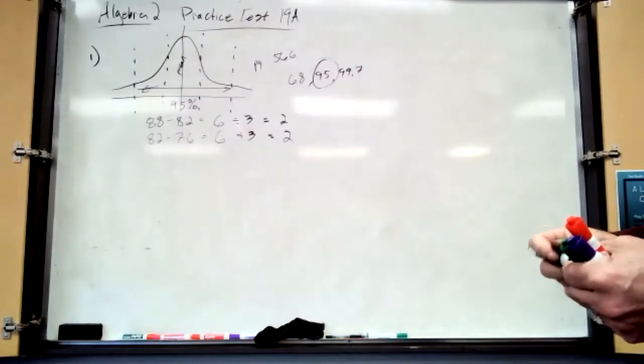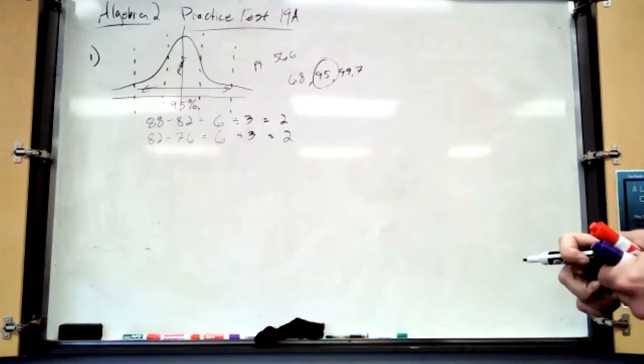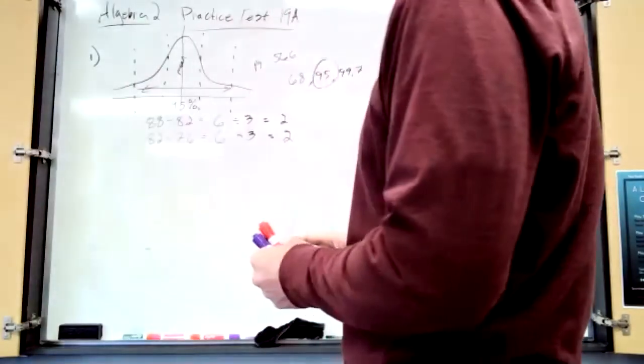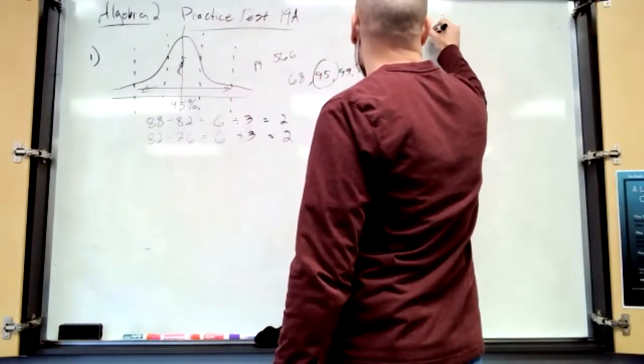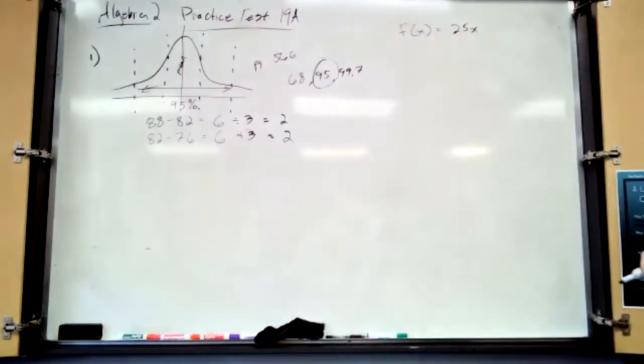Okay, number 2, a bookkeeper charges $25 per hour of work and rounds the actual work time up to the nearest hour. So we'll write a function to represent the total cost for X hours of work. What type of step function is this function? Okay, so a bookkeeper charges $25 an hour. So you could say f of x equals 25x, per hour, and rounds the actual work time up to the nearest hour.